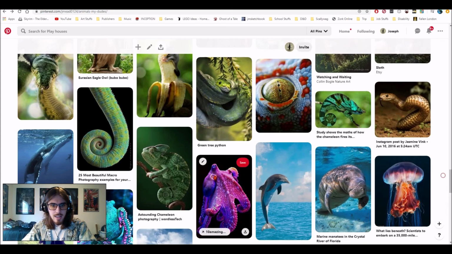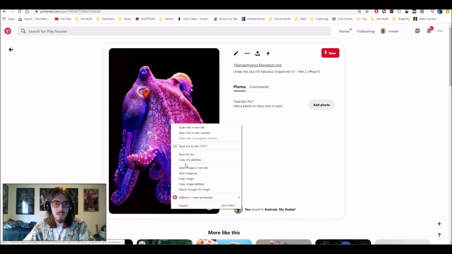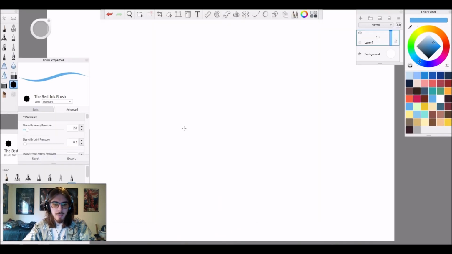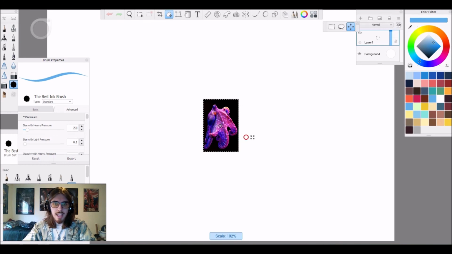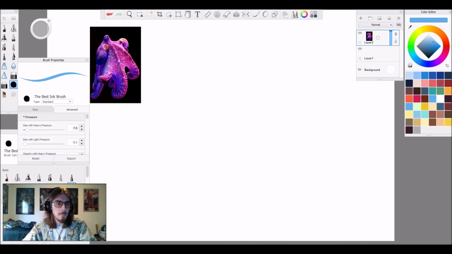Alright, I like how this octopus here has all this skin between each of the tentacles. This big flappy mantle that can expand and contract. And I also like how the different scales and polyps going all along here are kind of stretched out. So you've got these wider ones up on top, and then really little ones at the bottom. So I'm going to copy that, just pop it into my canvas here so I can use it as a reference picture. I'll put it right there.